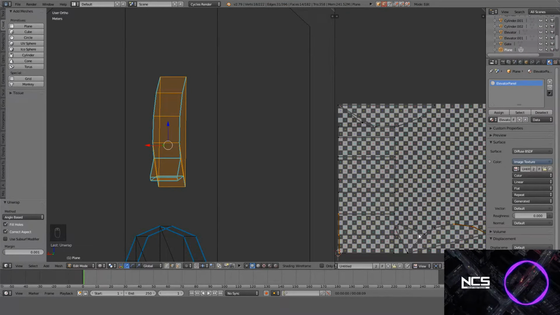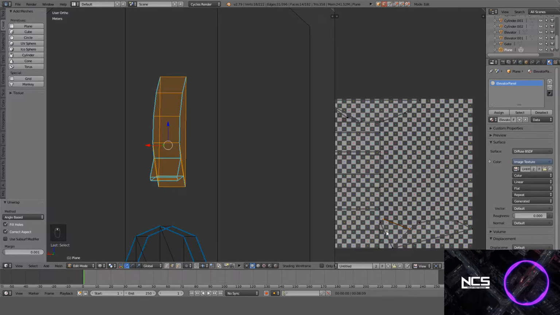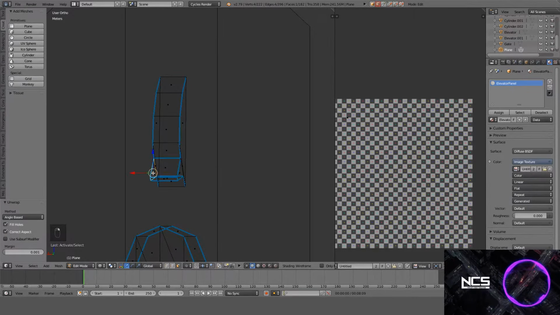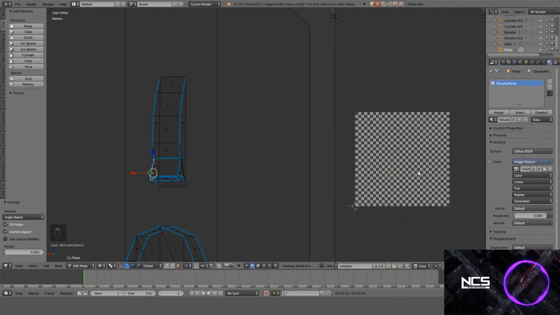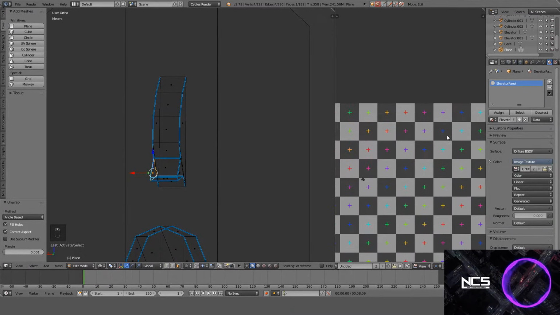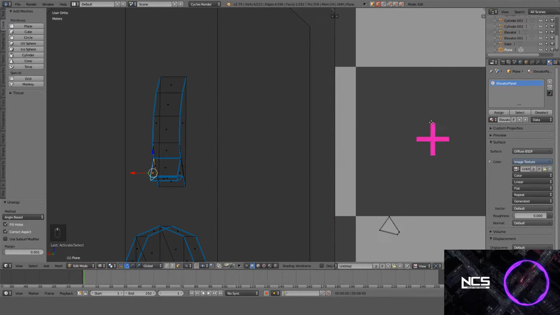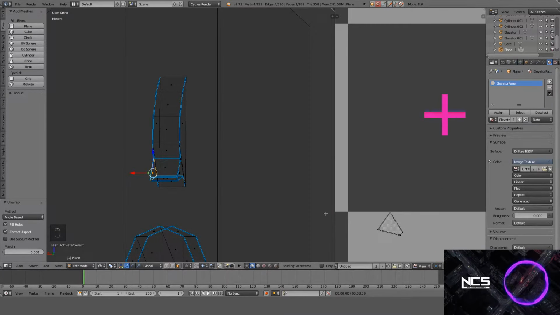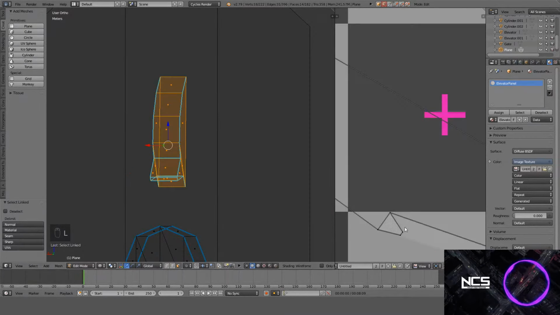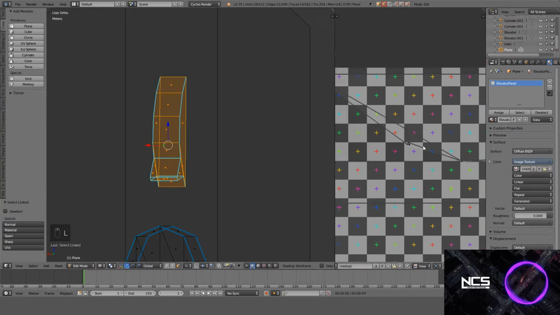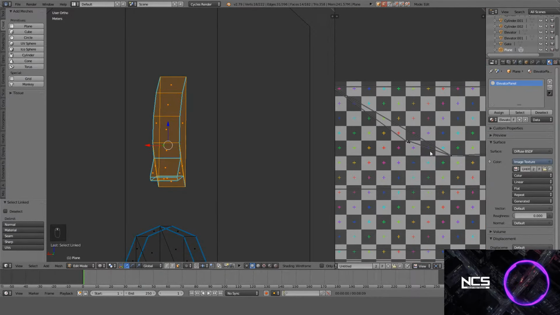Where is this part? It should be over here. Wait. There should be two of you. There's one. Where's the other one? Oh, it's a tiny triangle. What are you doing, man? Why are you so tiny? You got warped because of this.